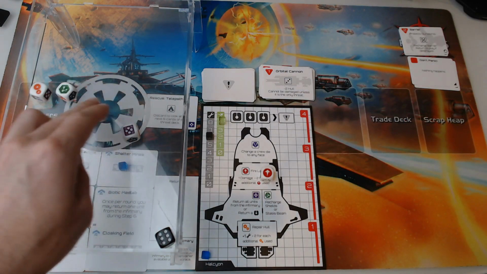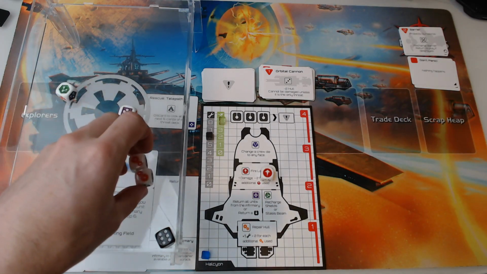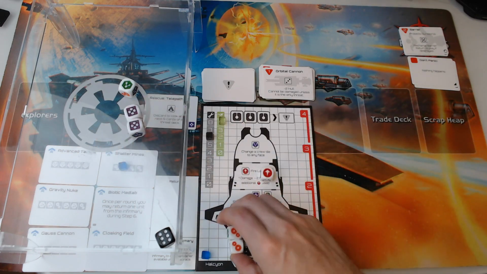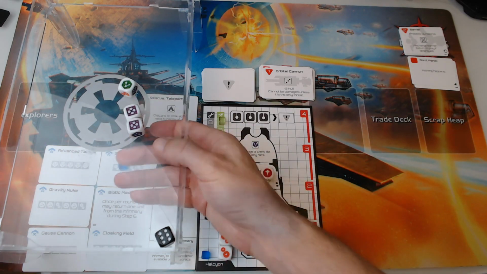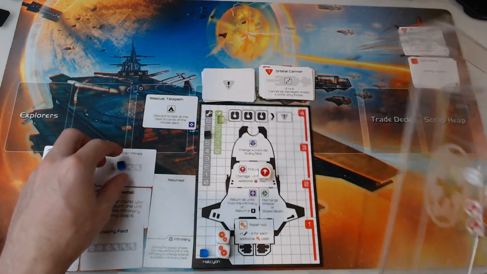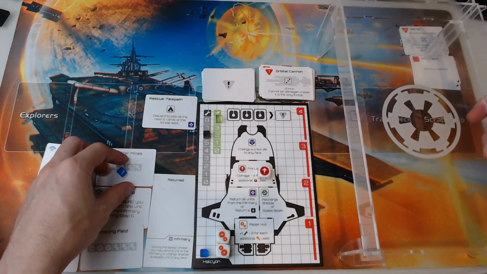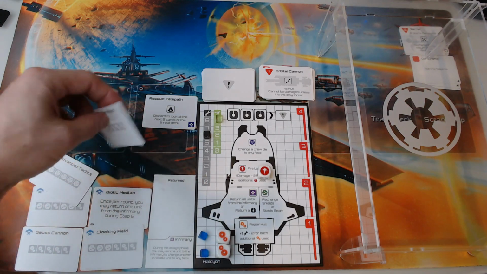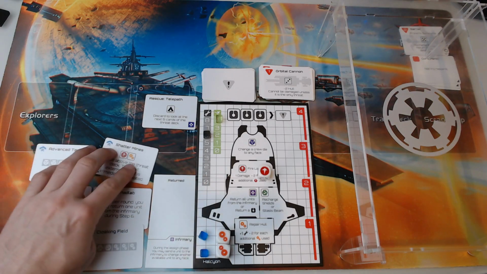So we're left with 2 medical officers, 2 engineers, and a science officer. What do? I think I'll research Shatter Minds because those are very powerful. So I'll assign my engineer, both engineers, to Shatter Minds. So that is done. Shatter Mind's awesome.